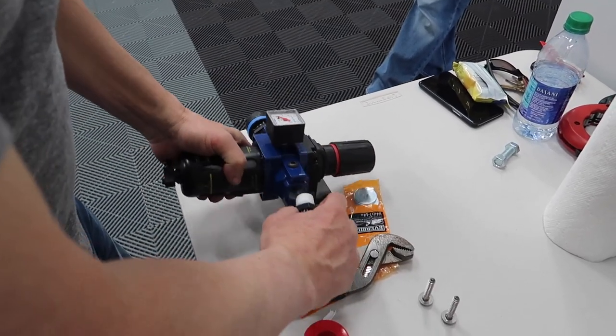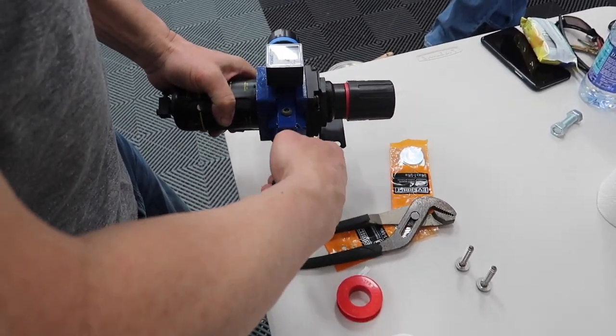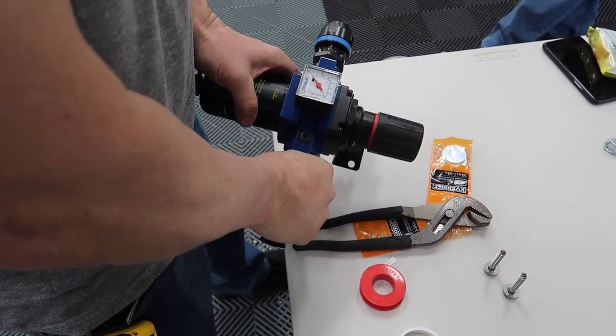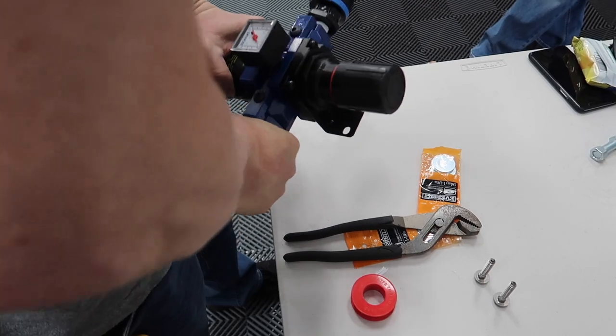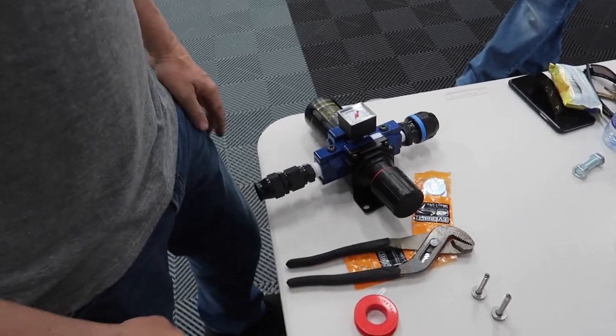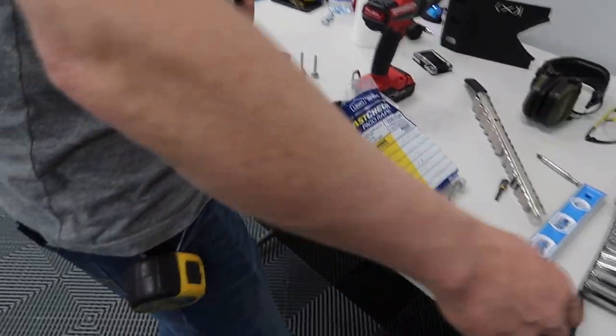I need to try to find like a high-end. These are so cheap. These AN fittings. Yeah. All right. Press wrench work on that one.